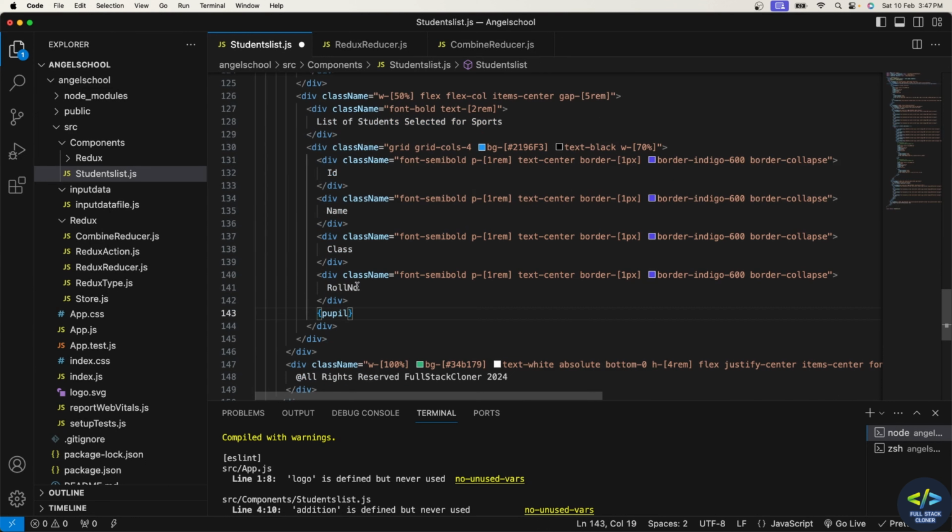When there are no students selected under the sports category, hence when my people.length is 0, I have to display a default message.